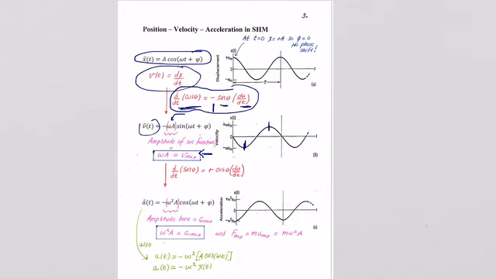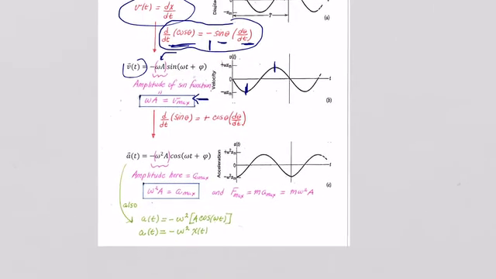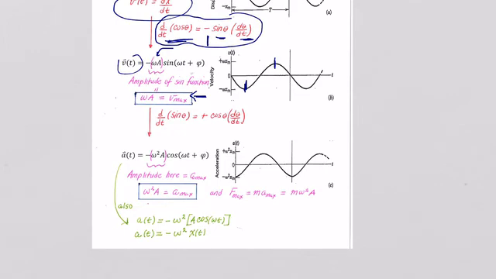If we want the acceleration function, we simply take dv dt equals the acceleration, and that's exactly what we've done here. And again, we're taking derivative of sine, so we get positive this time cosine d theta dt, and that pulls out another omega for us, so we get omega squared a is the amplitude of our function, which now is an acceleration function, and we get the acceleration max equals omega squared a.